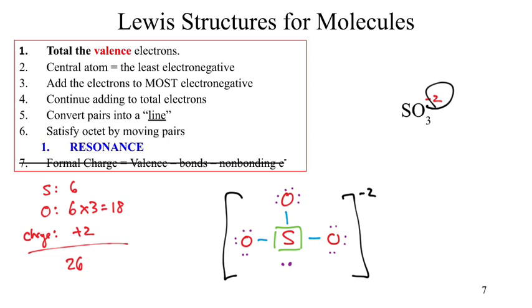Fun, exciting thing. Anybody with a computer, look up formal or Lewis structure SO3 minus 2. Try it this way. Look up sulfite. Lewis structure sulfite. Come on, internet, work faster. Like this? Yep. Does my drawing look the same as the drawing that's on the screen? No, it's not. Why not?